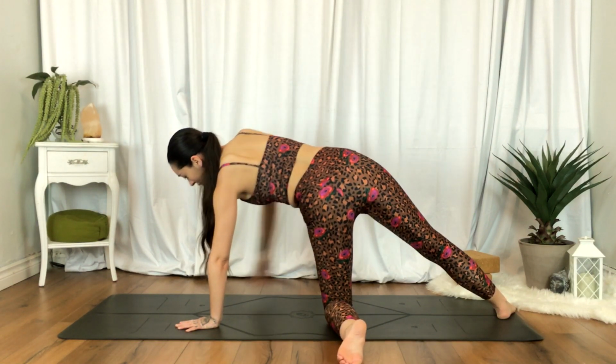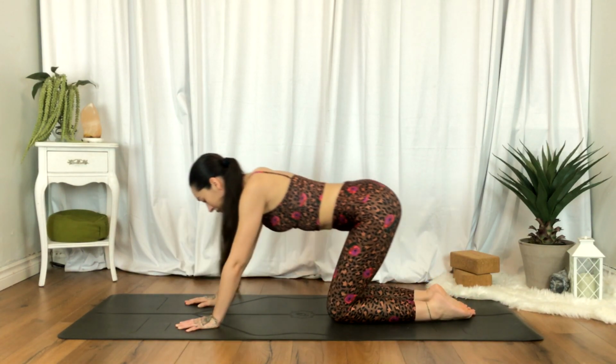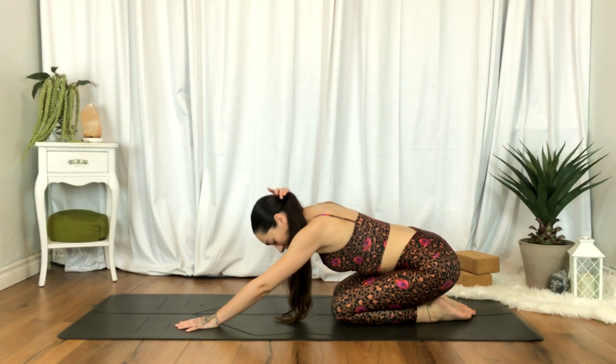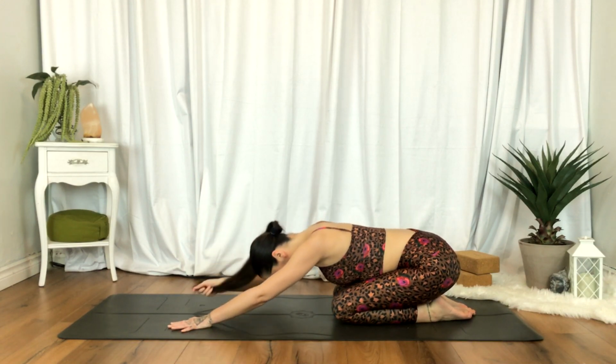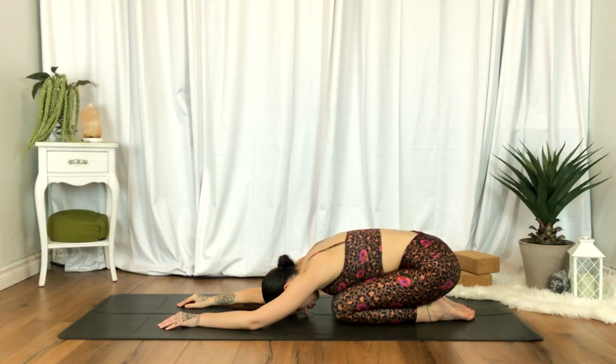Exhale, release. Sending the hips towards your heels, forehead or cheek to the mat for child's pose. Reaching the hands towards the top of the mat. Option here to place pillows underneath the hips or torso for added height, added support.